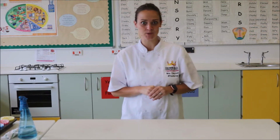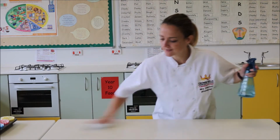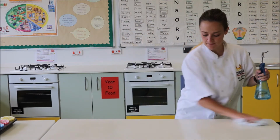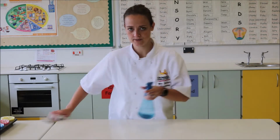Welcome to the Crown Hills Kitchen, and today we're going to be making lemon drizzle cakes. Now the first thing we need to do is make sure we clean our work surface with the antibacterial spray to remove any germs or bacteria that may be lingering on our work surface.